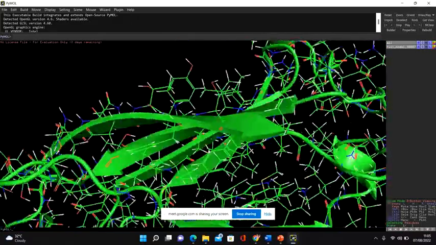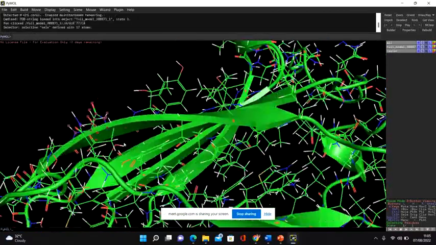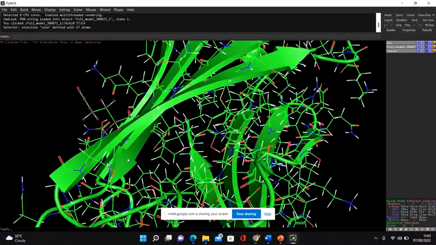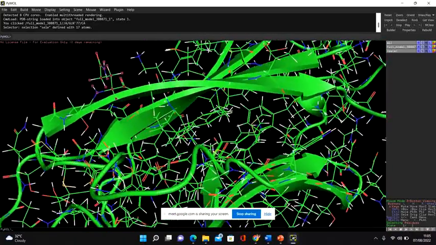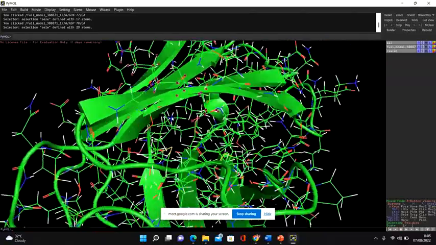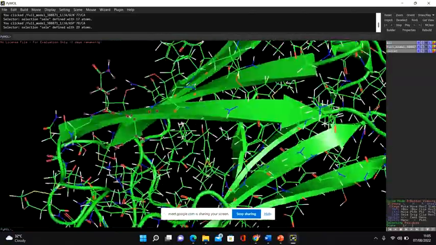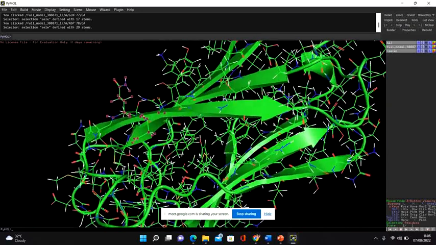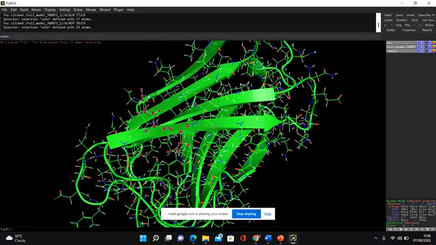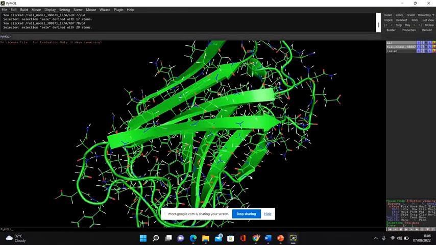This particular side chain is pointing outside, but this side chain is pointing inside. Without PyMol, it is really difficult to predict which side a residue is facing, because sometimes this residue is very important in ligand binding or protein-protein interaction.